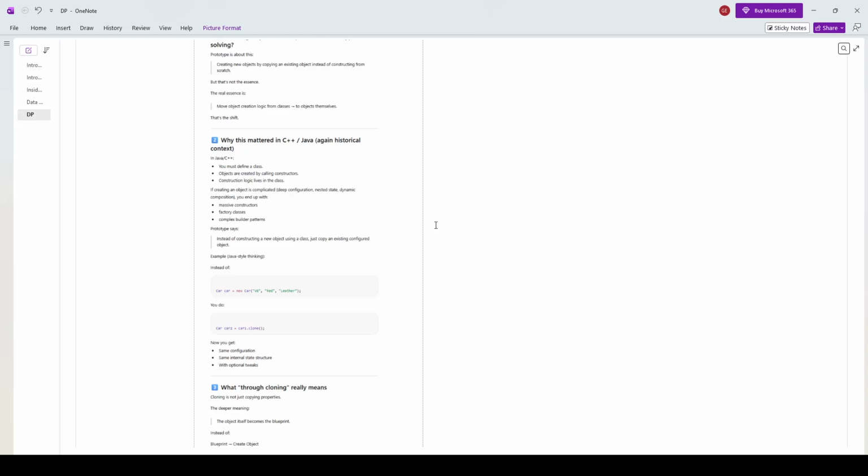Prototype says instead of constructing a new object using a class, just copy an existing configured object.